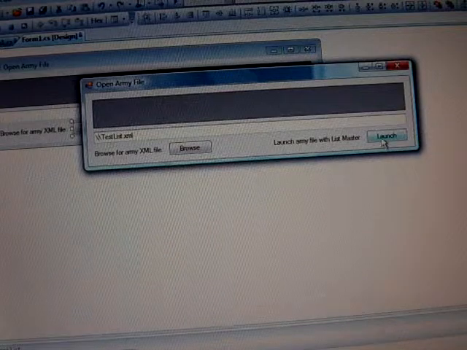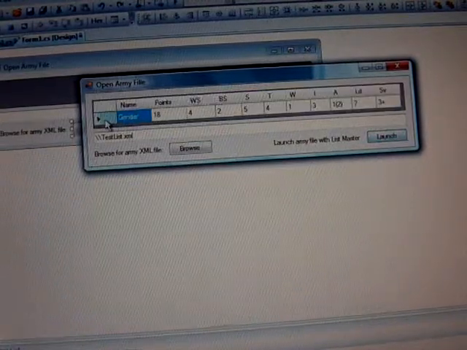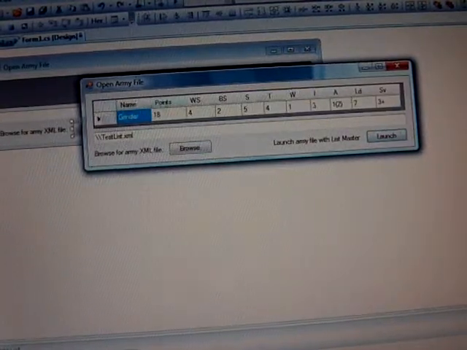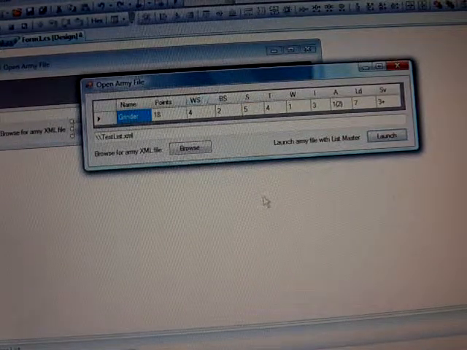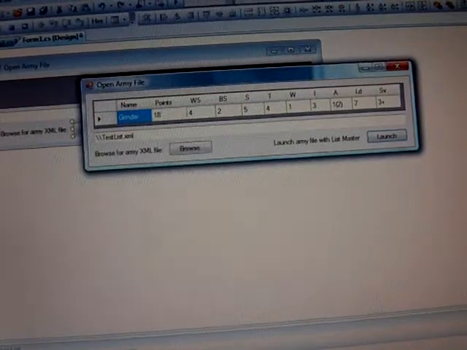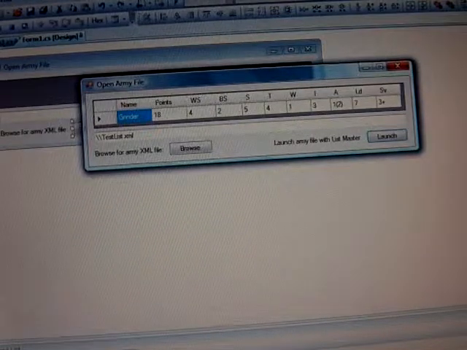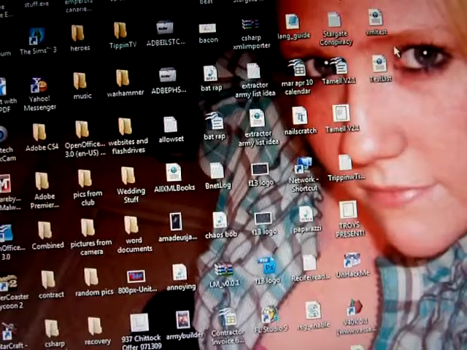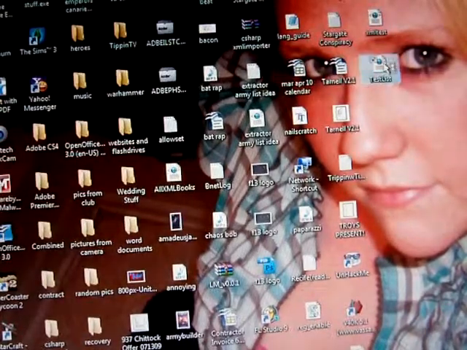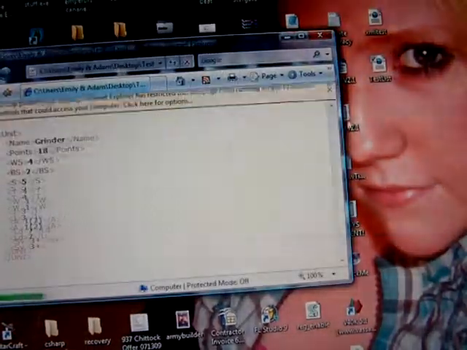So right now, I have to use the shorter link for the one that's already in my project. And then it'll come up with this kind of a text table here with the name, the points, and all that. All of that data in there is derived from this file right here, which is just a file I made in Notepad. So you can just make them in Notepad and save it as .xml, just like an HTML.